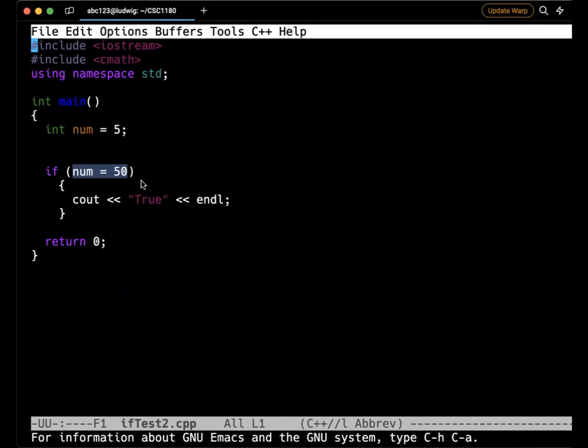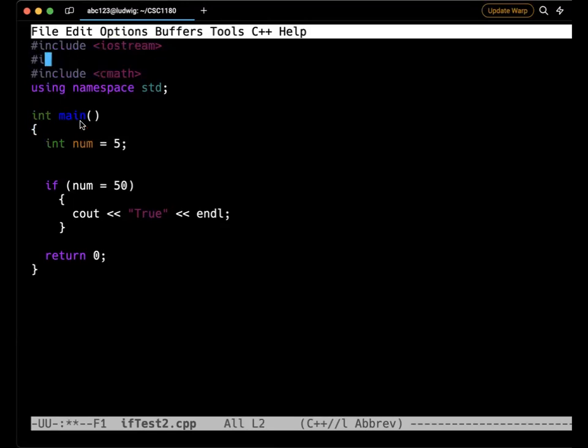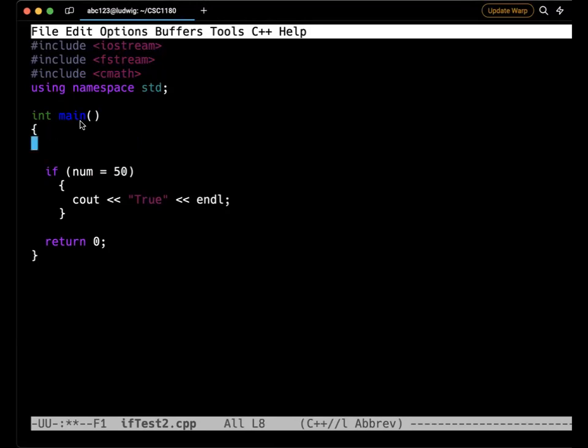Okay. So one other thing the book gives us, which is interesting, that we should do when we're using files. Okay, so let's say we're now going to include fstream up here. Okay. And then I'm going to do an ifstream on nfile.